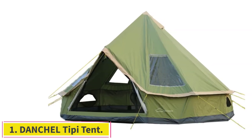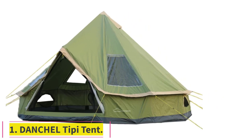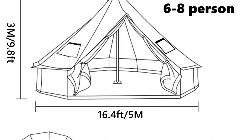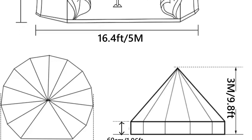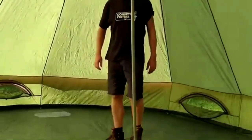Number 1: the Danchel Teepee Tent. Hands down one of the best things about this tent is its fantastic waterproof rating — with 5000mm water resistance, you can be sure to keep dry even in the wettest of conditions, although hopefully you'll get better weather than that. And in case that wasn't enough, the stitches are all taped too, though we just wish this tent stood up to wind as well as it does to rain.